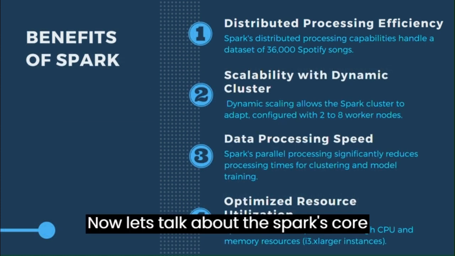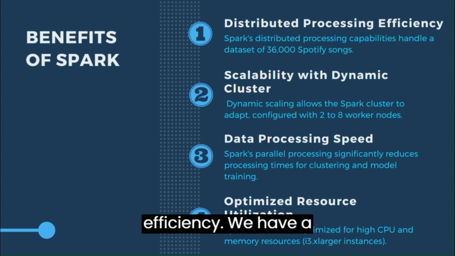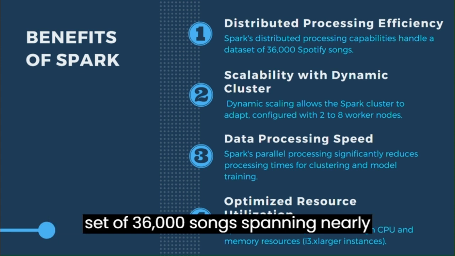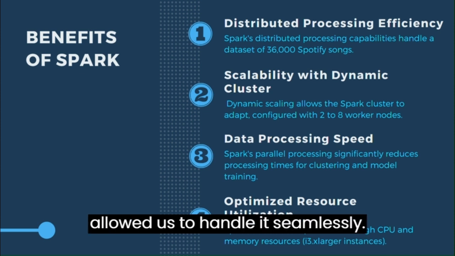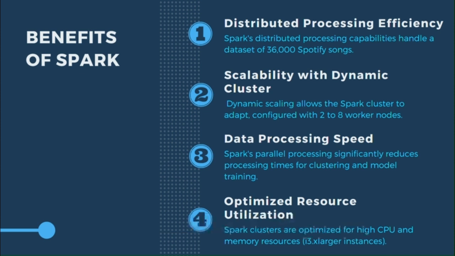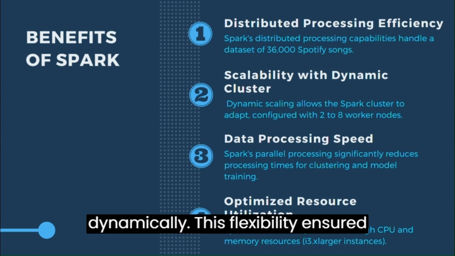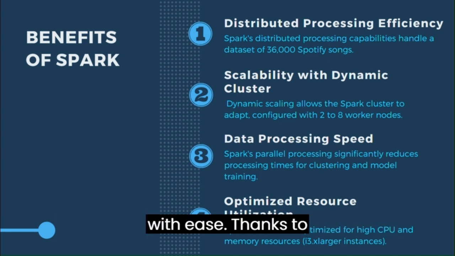Now let's talk about Spark's core strength, distributed processing efficiency. We have a monumental task at hand, managing a dataset of 36,000 songs, spanning nearly 2 decades. It's a lot, but Spark's distributed processing capabilities allowed us to handle it seamlessly. We've configured our Spark cluster dynamically. This flexibility ensured that we can adapt to changing workloads with ease.